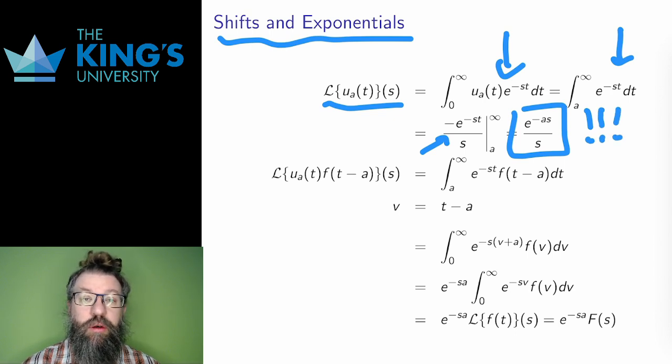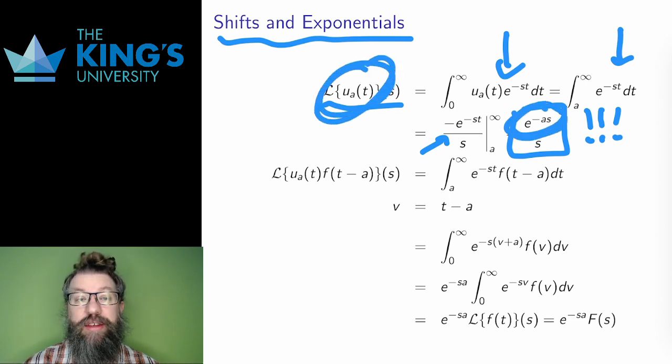In the previous video, there weren't any exponential functions in the s-domain. All the results were rational functions and powers of s. Only when I start with a strange discontinuous function do I get an exponential in the s-domain. And there's even more here. Say I have a step function multiplied by a shifted function f of t minus a. Here is the integral calculation for its transform.